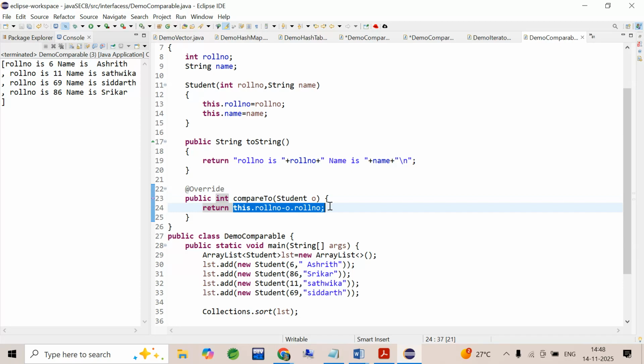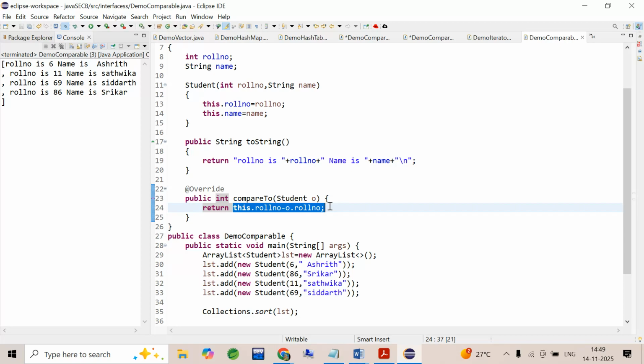They compare the ASCII values. Suppose say A and this is A. Comparing ASCII values means what? Capital A's ASCII value is 65 and this A's ASCII value is 65. It is like comparison. Is 65 equal to 65?